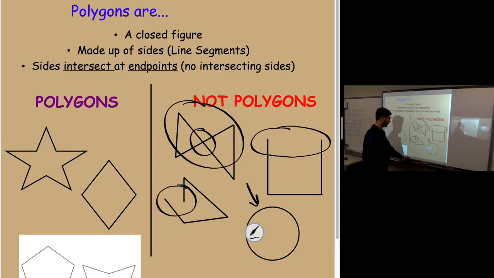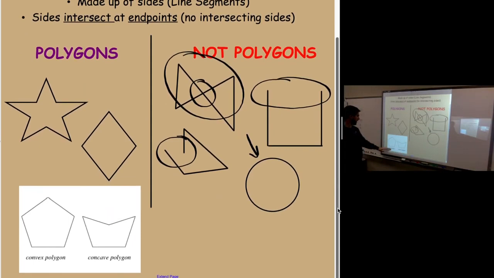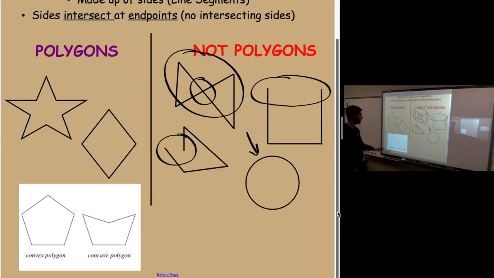And on the back of your notes, you can even see that this right here says convex and concave polygons. So I'm just gonna brush on it right here really quick. Convex polygons are polygons that have the angles pointing out. So the angle and the vertex are out. Where concave, if you think of the vertex or the angle, they're kind of like caved in on each other. So in other words, it's like caved in. So let's start this out.